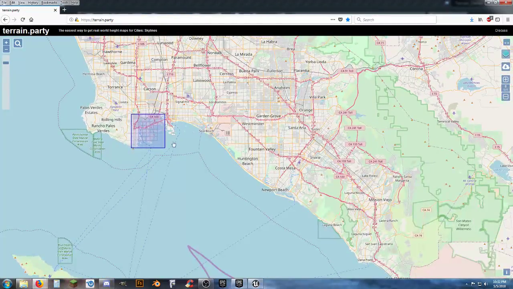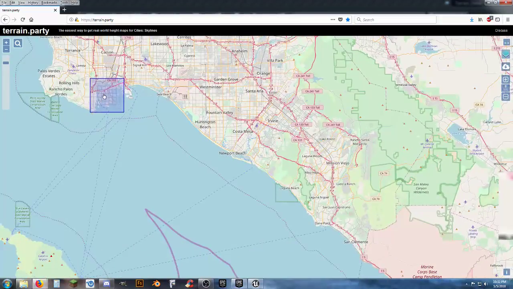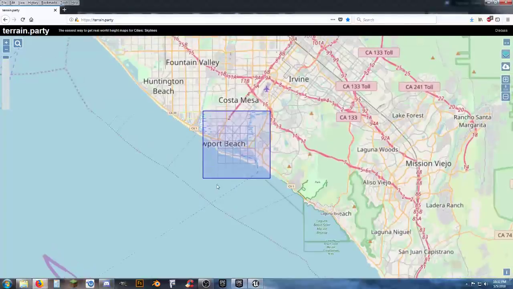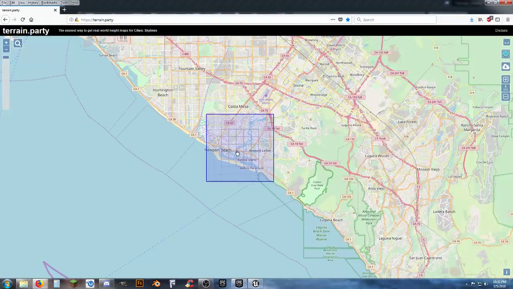Down here by the ports, or this area right over here by Newport Beach, maybe? How's that look? That look good? It's covering Newport Beach, Balboa Peninsula, all the way up to Costa Mesa.